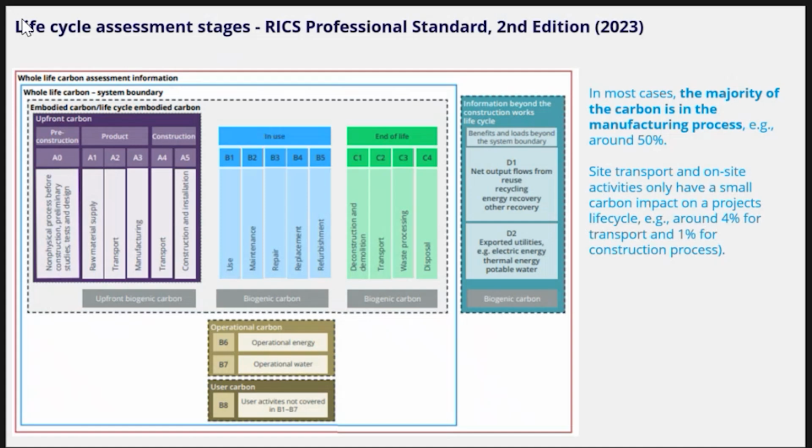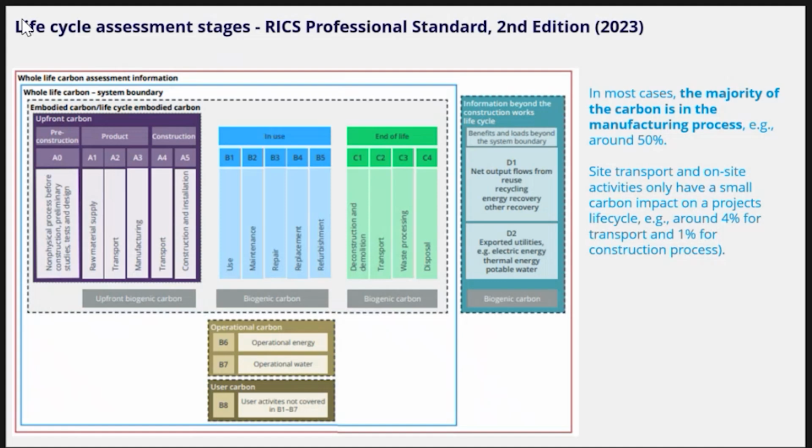Transport accounts for a small amount of carbon, and that's picked up in A4, and that's around 4% according to the RICS. However, this is because we don't have a lot of data on transport, because there is no Google Maps out there that we can typically follow from a factory. Say steel is made in a factory in Oliveira in Spain. It goes by a road route, then through to the sea. Then it is picked up by a ship. It goes along the sea routes, then to the UK. It's picked up in the port, and then it goes to a stockist, and from a stockist to a fabricator, and a fabricator to site. There's different methods of transport, and there's different distances, but that's how we should be measuring carbon.